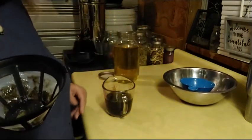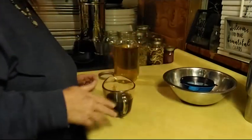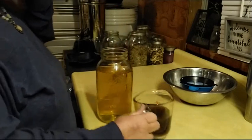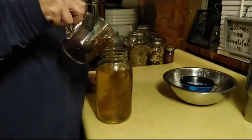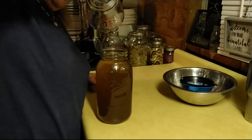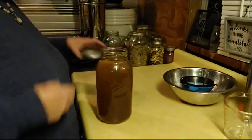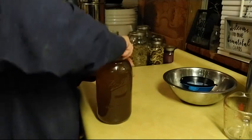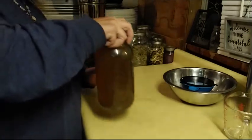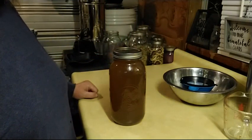And you can see how much residue there was, which you want to make sure you get out of your tea. And here comes the hard part. And there's a beautiful, rich, double decocted turkey tail mushroom medicinal tincture.